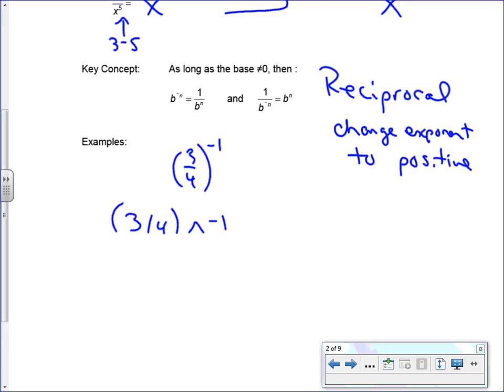Does everybody see what I'm talking about? We are working with this primarily with variables. It also works with numbers, and you'll do that a little bit more in Algebra 2. We're going to do it primarily with variables. Do another one for me, and before you type it in, tell me what you already know. What's the reciprocal of 2? Stop. What's the reciprocal of 2? 1/2. Okay. So type in 2, and then put a negative 1 as an exponent. You don't need to write these down. This is just for a little side note.